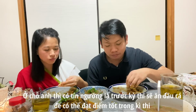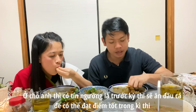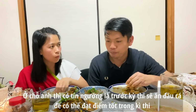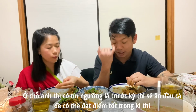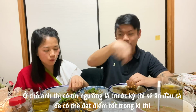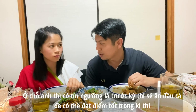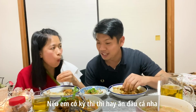Just another story. On the first day of the exam, the parents, I mean the mom, will cook fish for the kid who is taking the exam. Then they will ask the kid to eat the head of the fish, it's kind of a belief, so that they can come out as a topper. To get a good mark. Do you have any exam traditions?